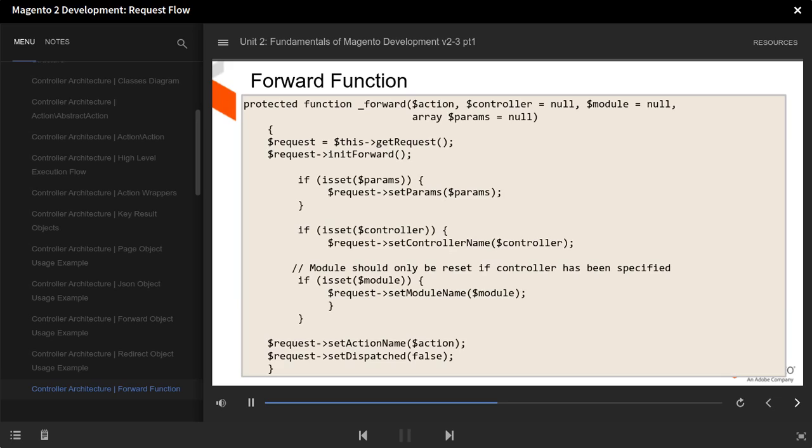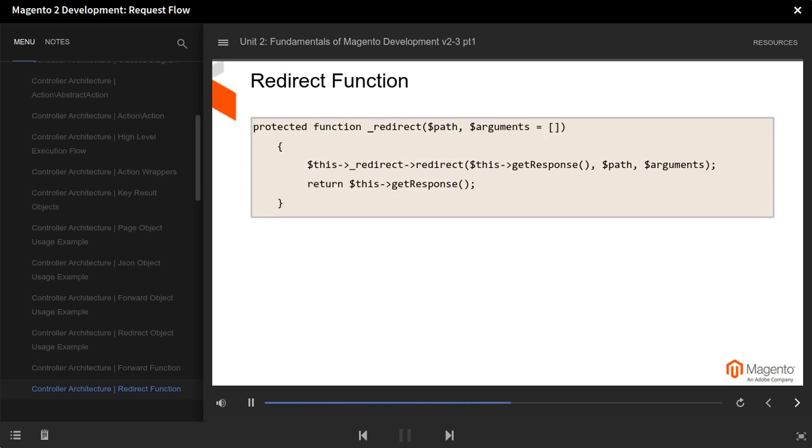For example, action forward works indirectly with the request as it is redirected to the next router. Method forward forwards directly. It takes the request, sets parameters, and sets a new controller name. The code is inside the action itself. Redirect works with the response.